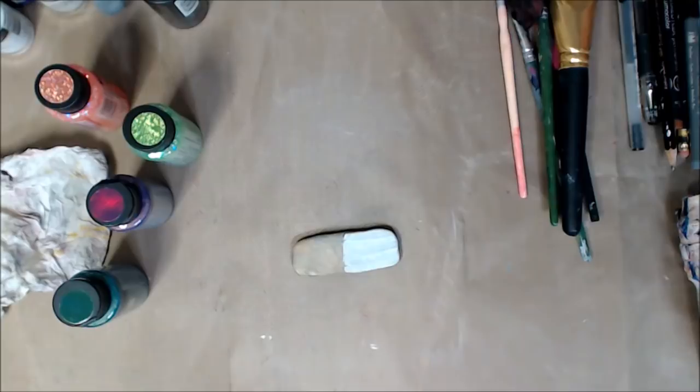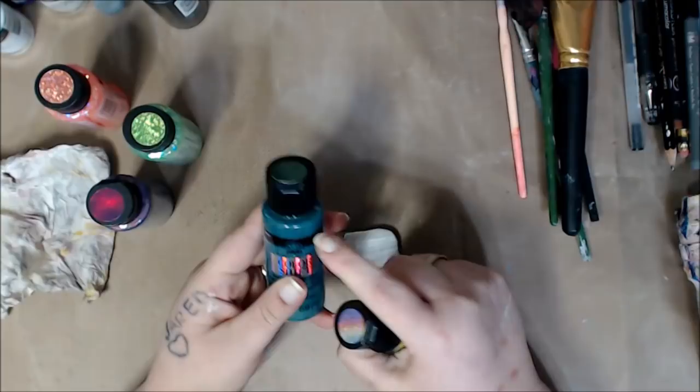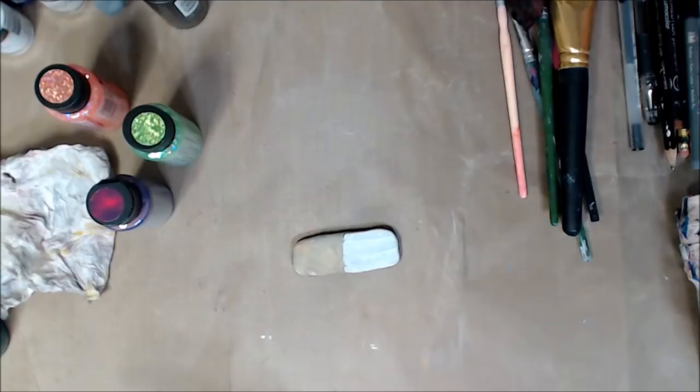Now I wonder, see the thing is this is a beautiful color shift, and I know if I put this down and then put this over, I wonder if they would work well together. That's not what I'm going to do today. I will do that in another video as a background or something. Okay. So it would help if I opened them. I thought I did. I probably opened the other one thinking, oh, I'll use the other one. And then I was like, nope, I'm going to use this one.